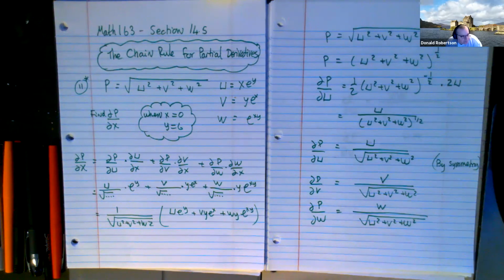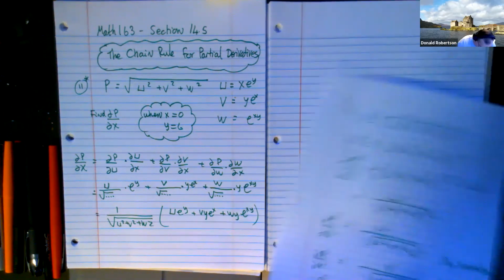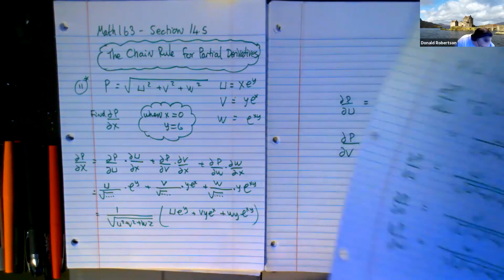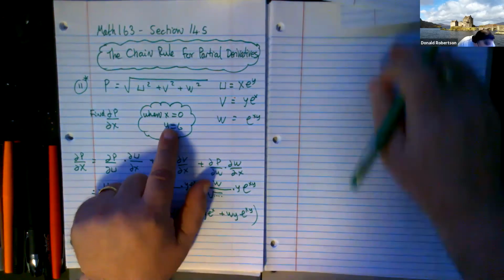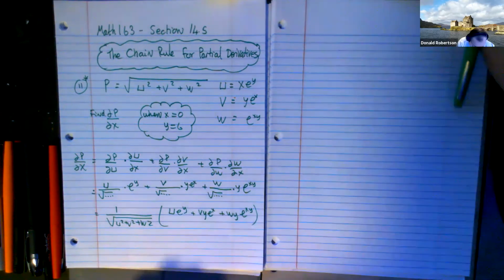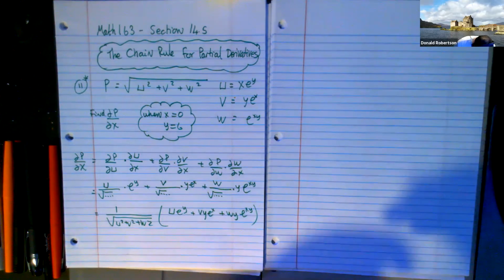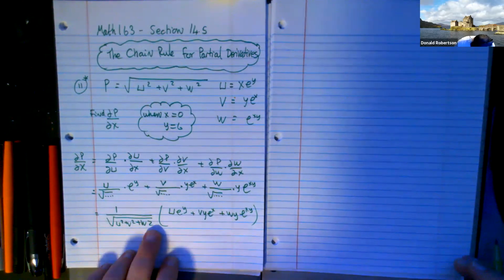Are we good? Now that would normally be the end of this question, but we have some extra work to do, which is basically this fella. So what you're going to do is go and replace every x, y, u, v, w. I'm running short of letters of the alphabet here. Where's that come from?